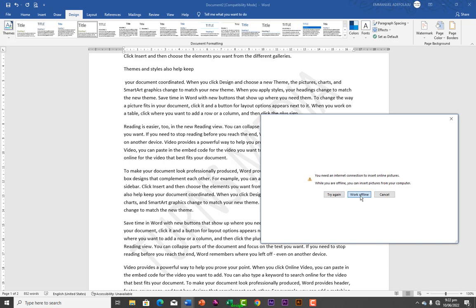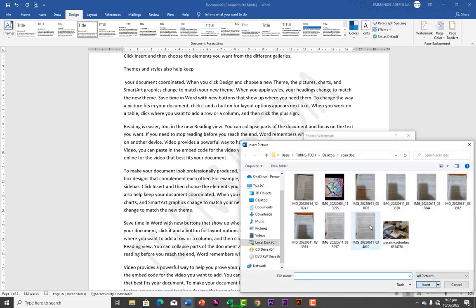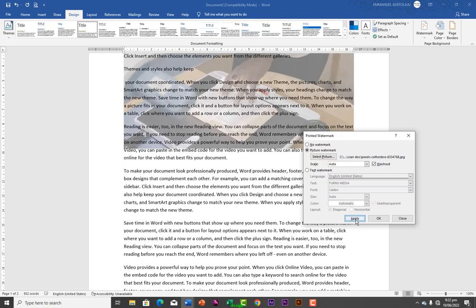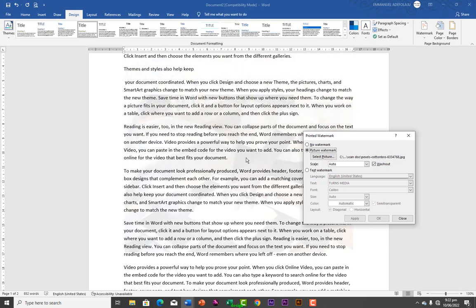So you go to your computer and select a picture to use as watermark. So once you've inserted a picture, you click apply. It's going to apply the picture as a watermark. So as you can see, the picture is right there as a watermark. So that is how to use watermark.